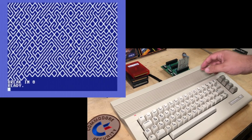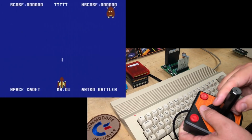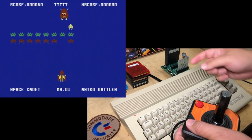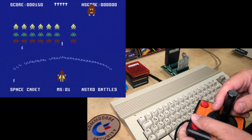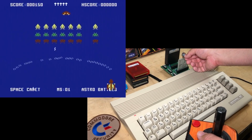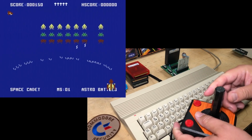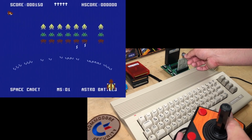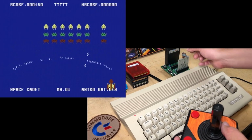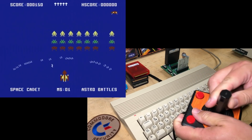So let's try a few game cartridges with it. So we'll try GORF with it. Again, I've got the dial all the way clockwise. Now we'll turn it counterclockwise. And the game comes to a complete stop. And again, I'll ease to the right. Whoop. It is very touchy. There we go. So there's the game running in slow motion.